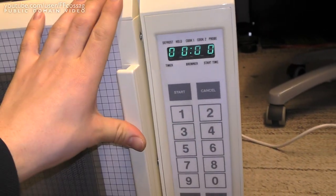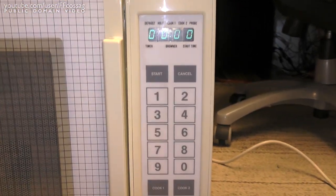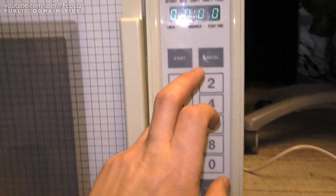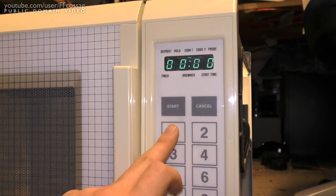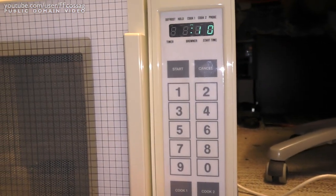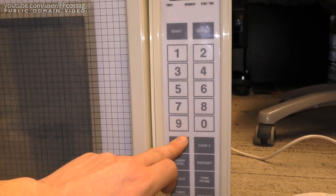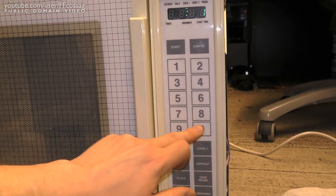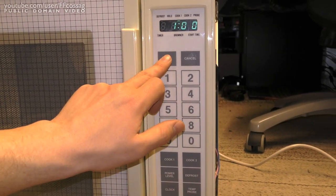So, watch this. It's just in the standard reset position. So we go to cook one, and now we get to choose the settings for the first step cooking. We can do 10 seconds at full power level, because we're just doing 10 seconds. Then we go to cook two, and we select browner for 1 minute.